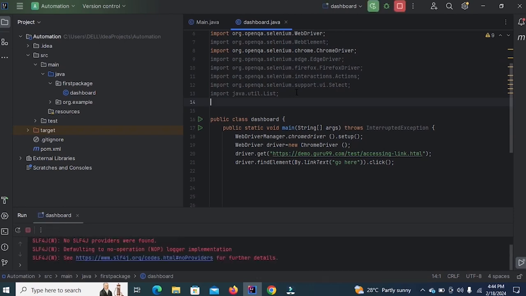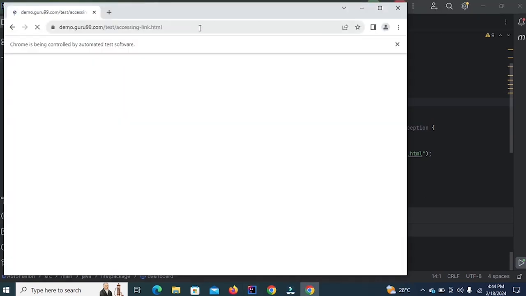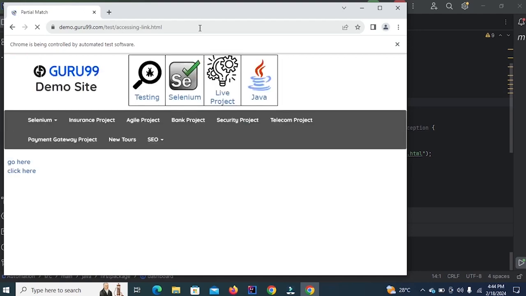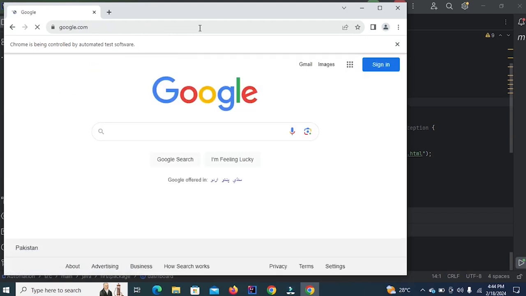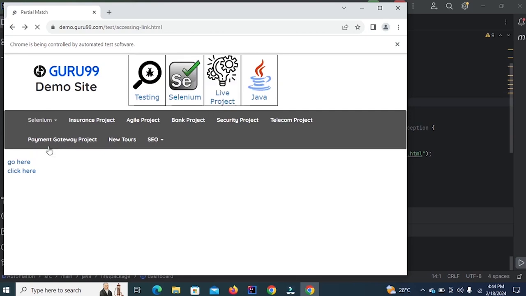Chrome driver is successfully opening. Navigate to this URL and click on go here link. Now we will click on this link go here by partial link text.